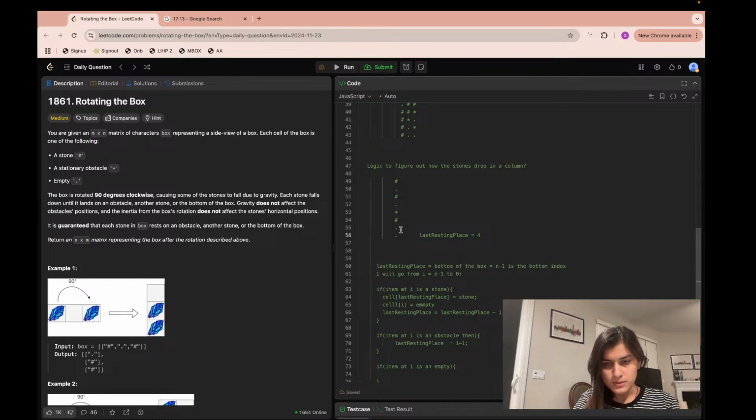Suppose it dropped here, so this is my last resting place, and suppose it dropped here as well. Then it means cell i will be empty.